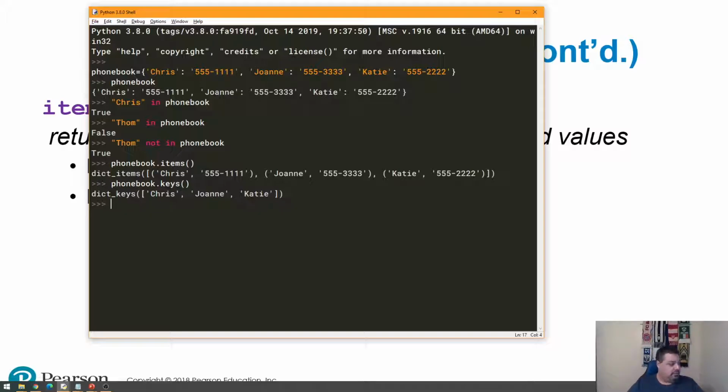I can add. Let's say phone book. What if I could just do this? I can say phone book Tom equals 555-3333. And again, I can come over here and say phone book keys, and now I see Tom is in there. I can say phone book Tom, and remember these are strings and our keys at this point, and they don't have to be. They can be other things, but strings are very common for something like this, and it gives me the value for that, right? So yeah, some of the different things we can do.